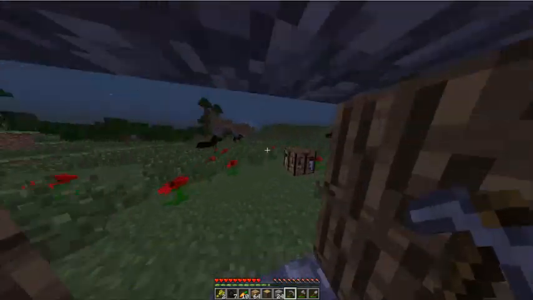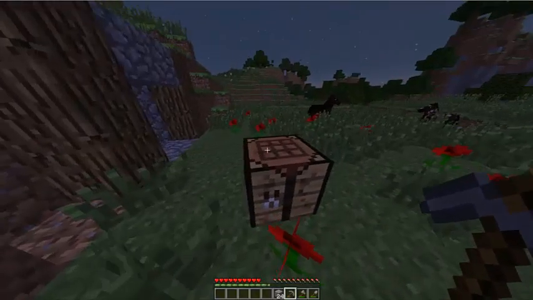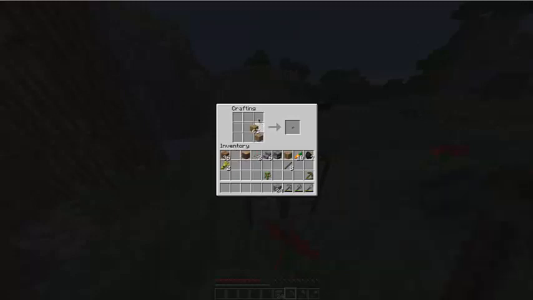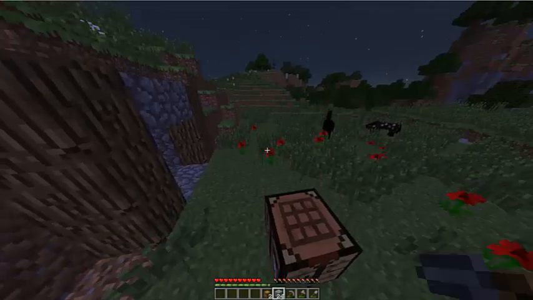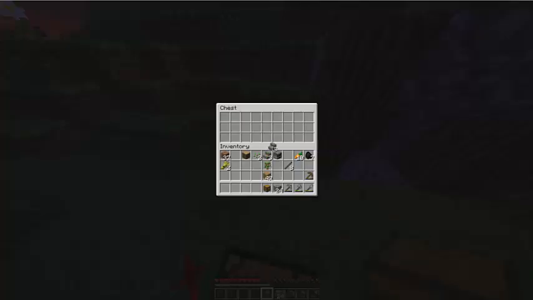Down like this. So it's turning night, so I guess we could go mining, but then I don't want to lose all my stuff, so I'm gonna make a chest. Yeah, let's make a chest. Okay, scroll. So now I've got a chest, I'm gonna put all my precious stuff in here.